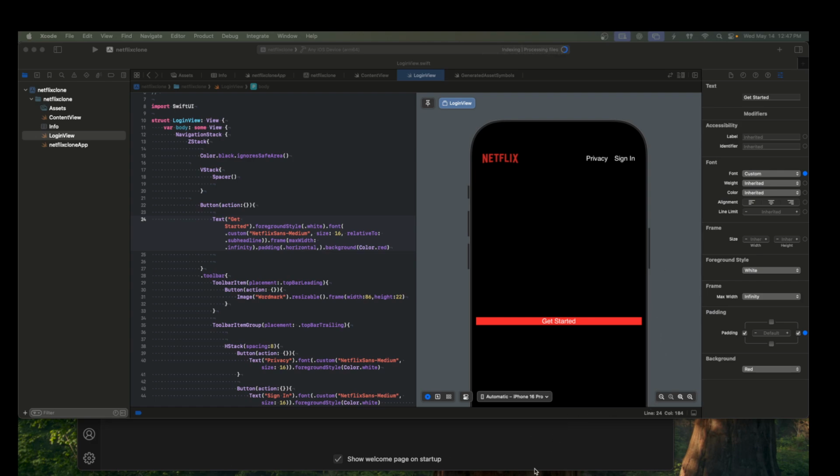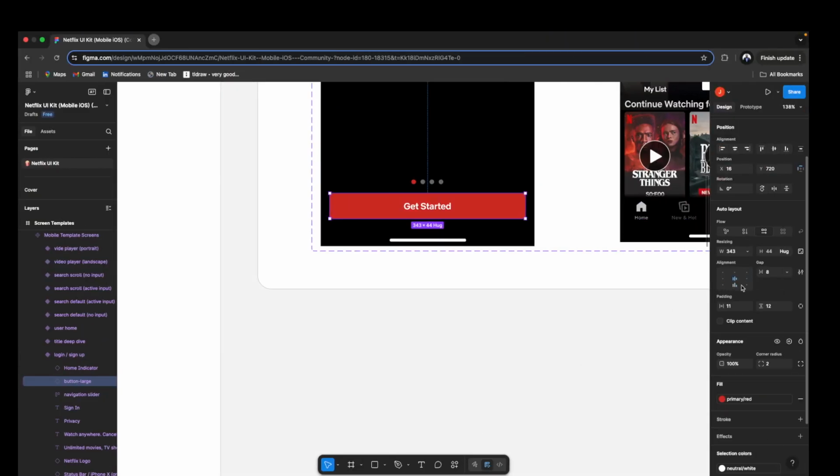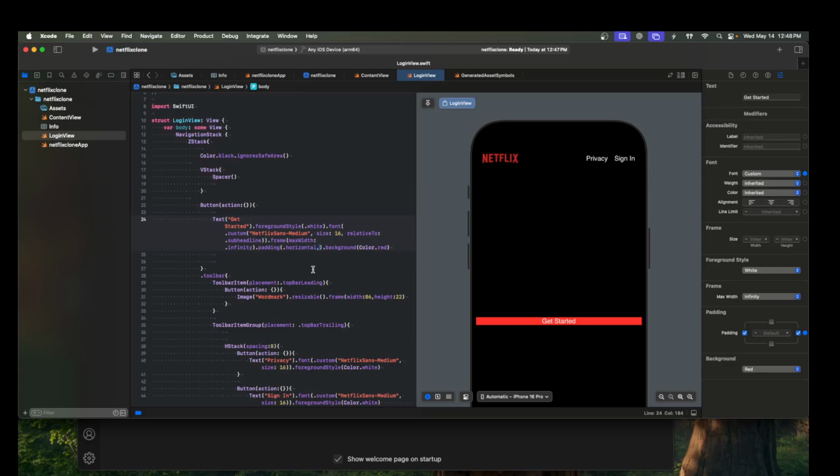Let's come back. Horizontal padding is 11. And then there is a padding coming in vertical as well.